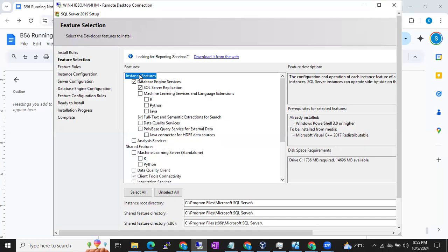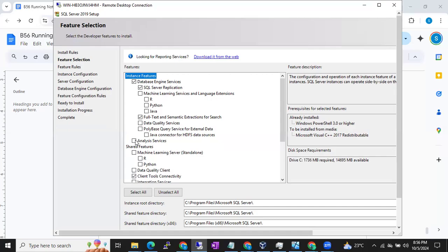Where is the RS? You have to download Reporting Services separately. From 2019 onwards, it was separated, so if you want RS, you have to download it. But up to 2016-17, you can see Reporting Services in this section, after Analysis Services. If you want to install SSIS or RS, you simply select it. After that, the configurations can be done using documentation. If you want to install these components, you can simply select them.